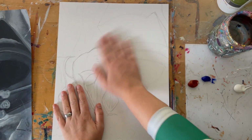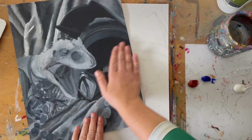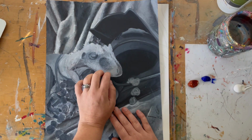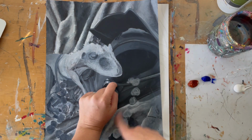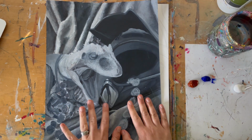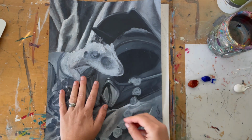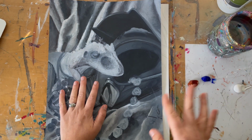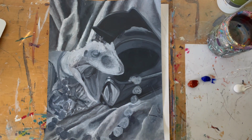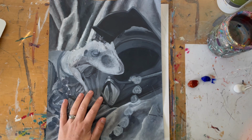You're going to be on canvas, which is a little bit hard to draw on. You are welcome to start right in on paint. When you watch the videos for this one, you'll see that I have a different underpainting and I started with paint. It's pretty messy, and it's not as accurate, and I have to make a judgment as I go. But starting right with paint is totally acceptable. It usually makes students who are new to painting nervous, but I just want you to know that is an option.